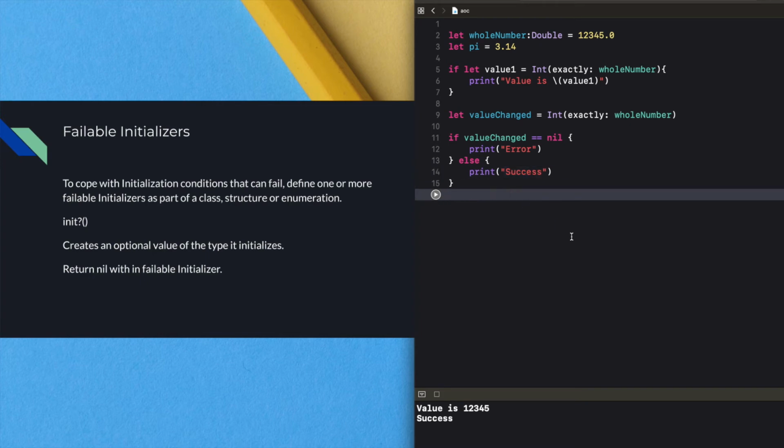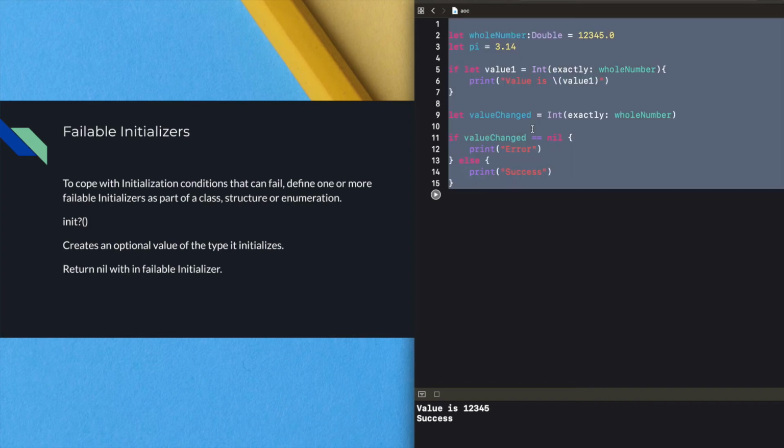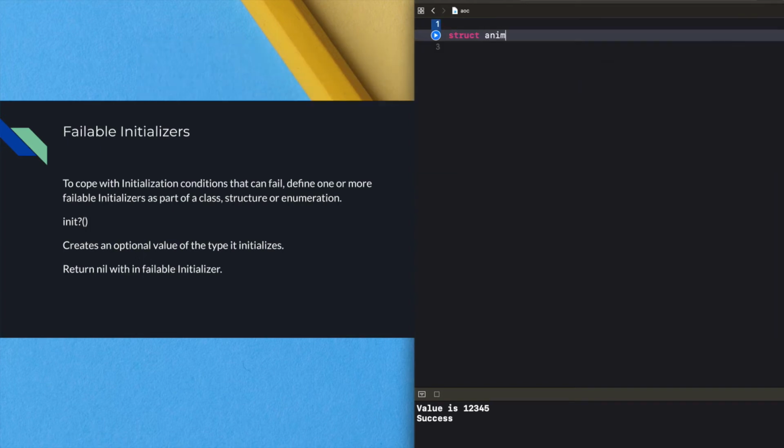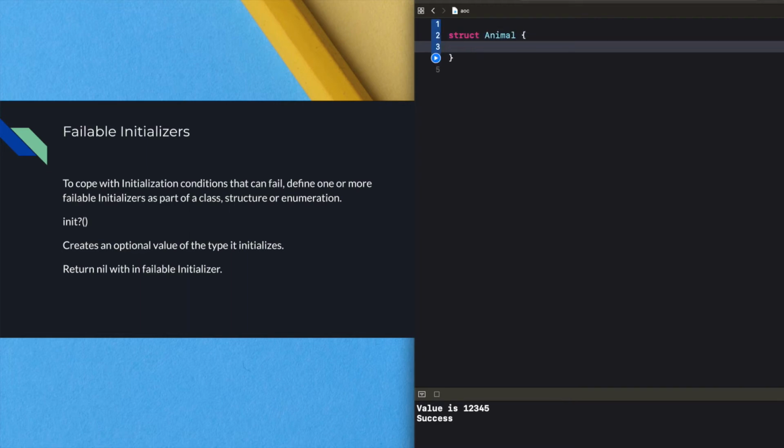Okay, this is the failable initializer provided by Int. Let us create our own version. We have a structure Animal, with a constant property species of type String.